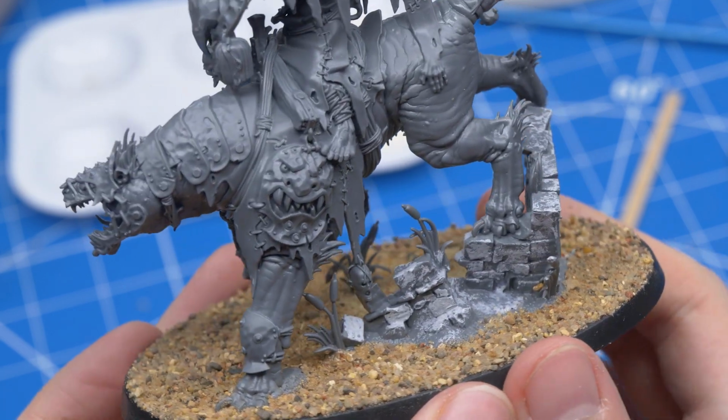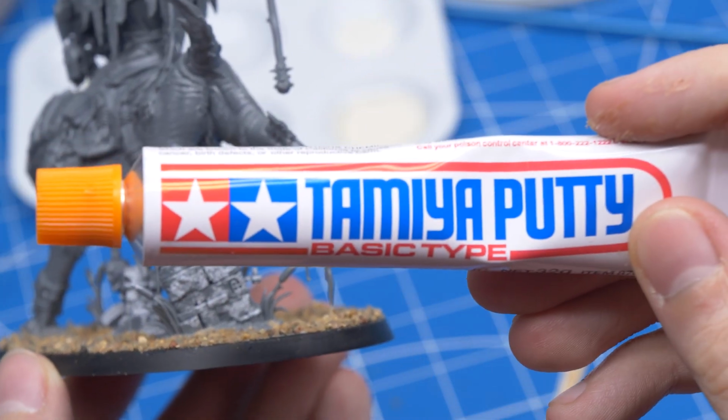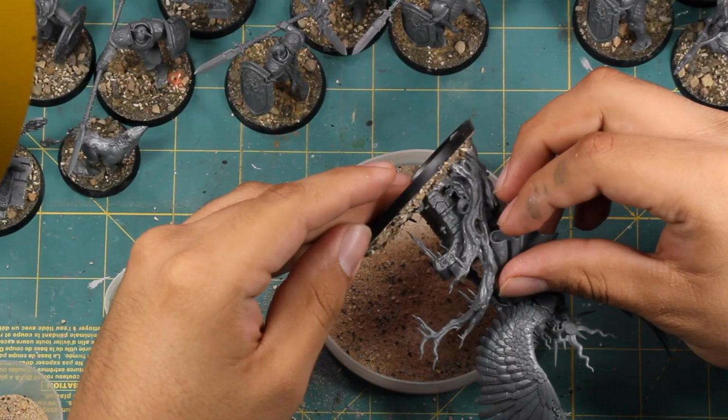Nice, how did that work? I think it worked out great. It dried super quick. I'm excited to give that piece a dry brushing to see if the texture really makes the ruins pop more. I did something similar with mine as well.